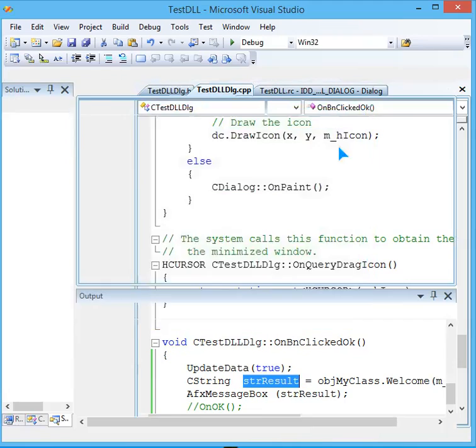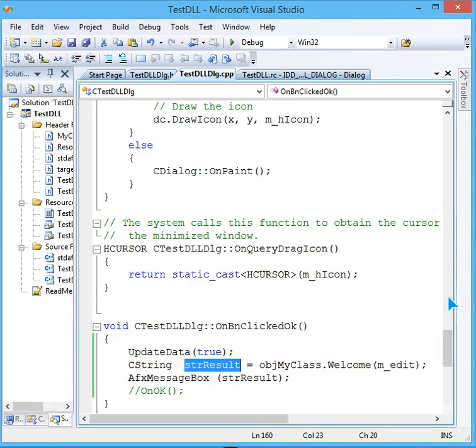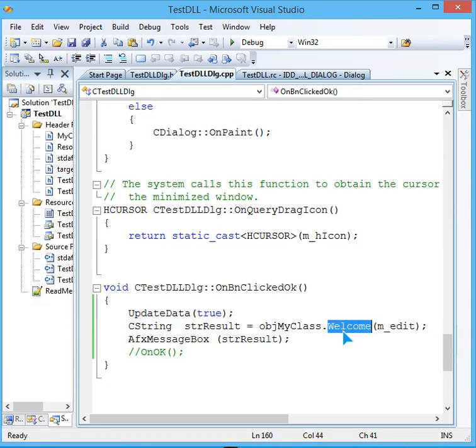So this is what we have done. We have made a DLL, and after making DLL we were having three files, .h, .lib and .dll. We made another application, we added it the steps I told you, and we use this function from the DLL.